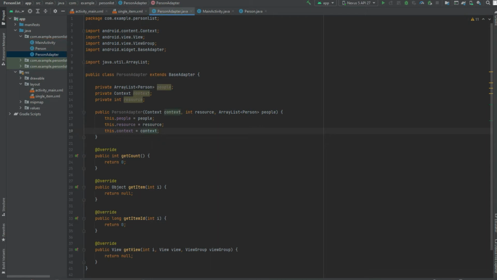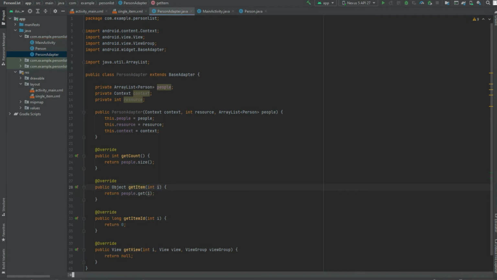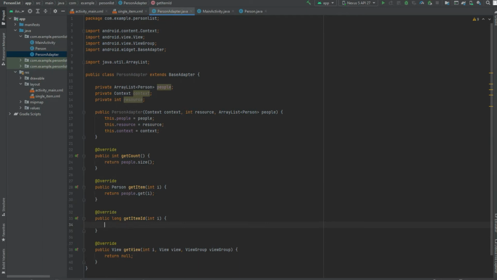So for now our adapter is not completed, and we need to provide the implementation for those methods, getCount and getItem, etc. We will start with getCount, and we will return the total size of elements. We will use the method size of the ArrayList object. Then in getItem, we will return a single object from our list by using the method get. So we'll return people.get, and we will pass the parameter i, which gets passed through getItem's parameter list. I will also change the return type of getItem to Person. In the other method, getItemId, I will return, for now, i.